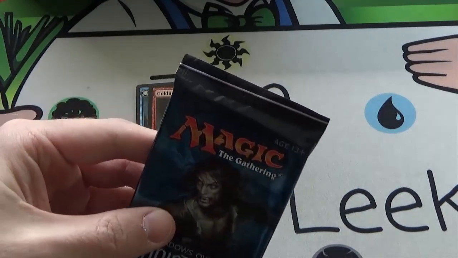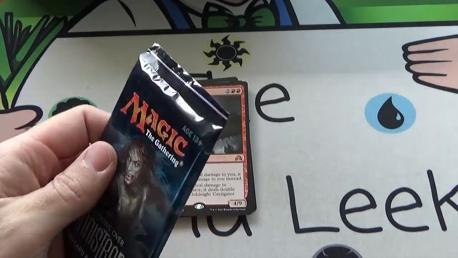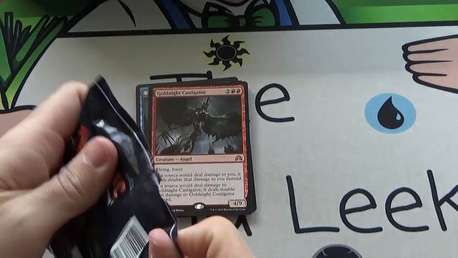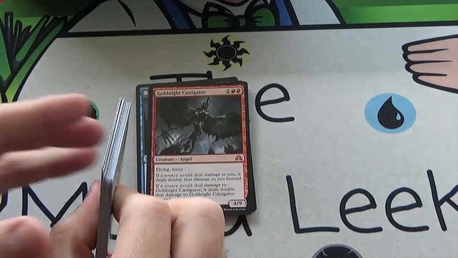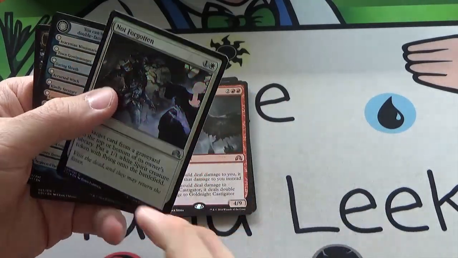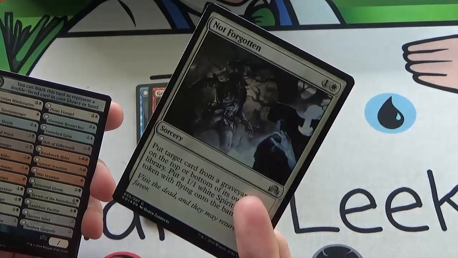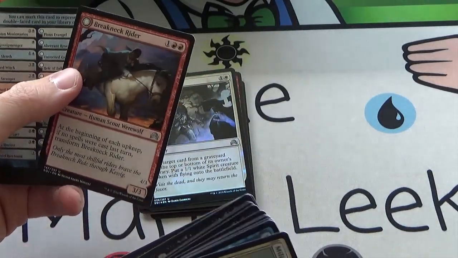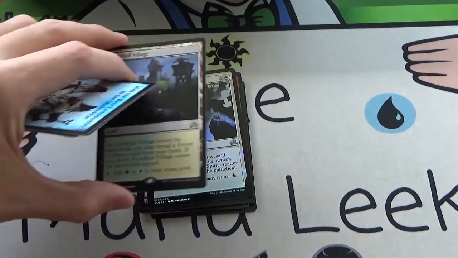Next up, another Gorger pack with the line. That must just be a feature of Gorger packs, or possibly Gorger packs in this box. Who knows? But inside, we find ourselves with a nice, new, shiny, not forgotten. Well, that's not the best. Our flip card is just a Breakneck Rider. Our rare is a Fortified Village.